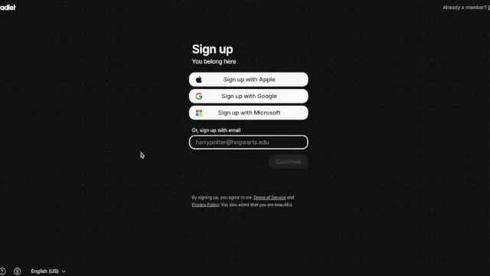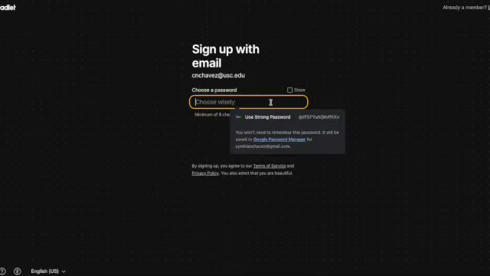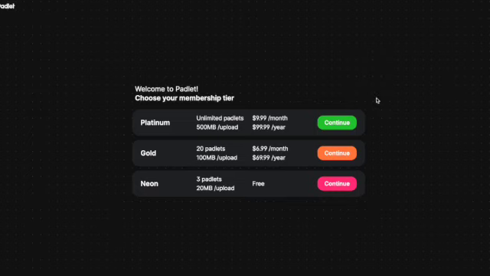Again, they'll take you to the sign up screen. So you can either sign up with your Apple ID, your Google ID, or Microsoft. Right now, I'm going to use my USC ID just to log on and to create an account. Okay, so let it just take a moment. So this part, as you can see, I skipped over, so I don't want to give everyone my password, so that part has been omitted.